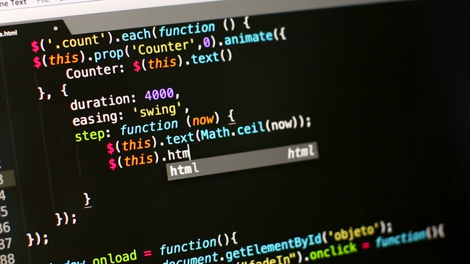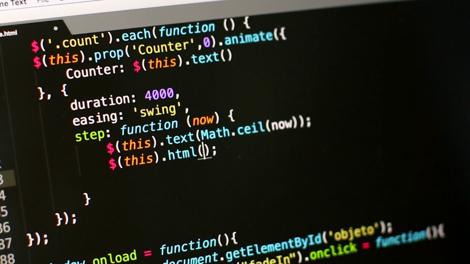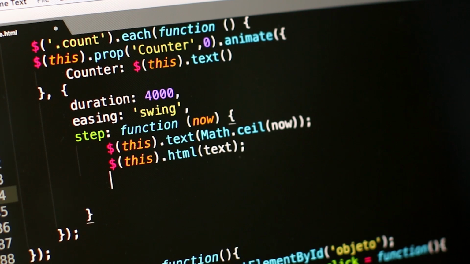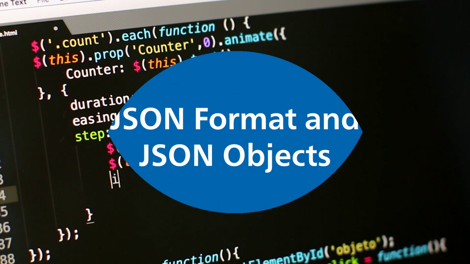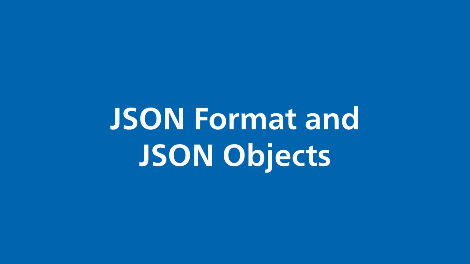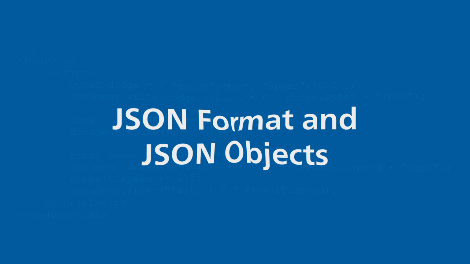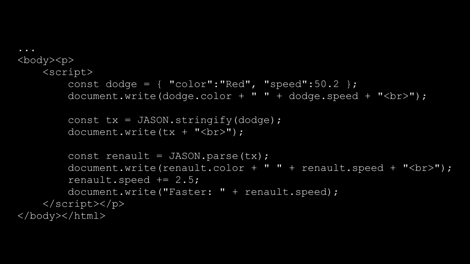A transportable string can be processed not only by JavaScript, but also by other languages, which simplifies the transport of data between different applications. In this example, the program creates an object in JSON format and then converts it using the JSON object. In the JSON format, an object is enclosed in curly brackets, the individual property value pairs are separated by commas, the property and the value of a pair are separated by a colon, and the name of the property is placed in double quotation marks.